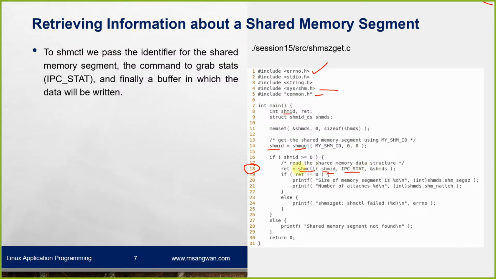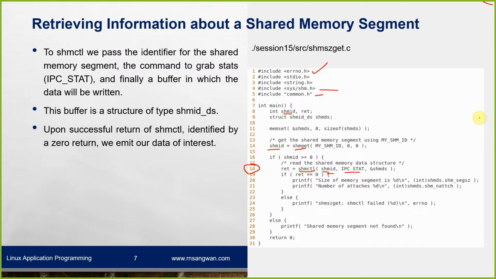So we pass the identifier for the shared memory segment, the command to grab stats, that is IPC_STAT, and finally a buffer in which the data will be written. This buffer is a structure of type shmid_ds.